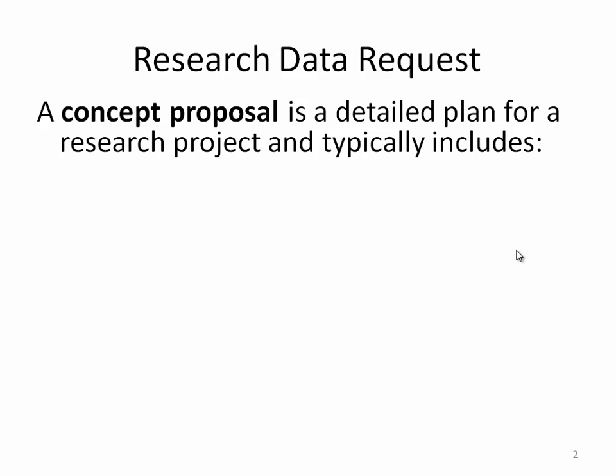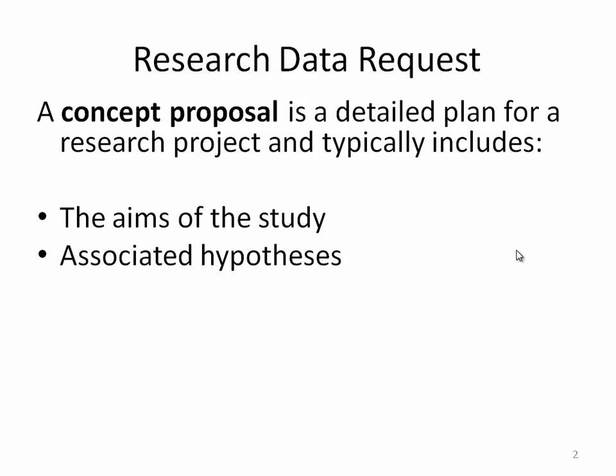And typically what they do is they write up a concept proposal, which is a detailed plan for how the research project will proceed. And that typically includes the aims of the study. So what are their goals? What are they going to try and achieve with this study? What are the specific associated hypotheses of the study? So you might have multiple aims and you might have multiple hypotheses, what you think is going to happen. So this is really helpful because the statisticians know all about testing hypotheses given the data.